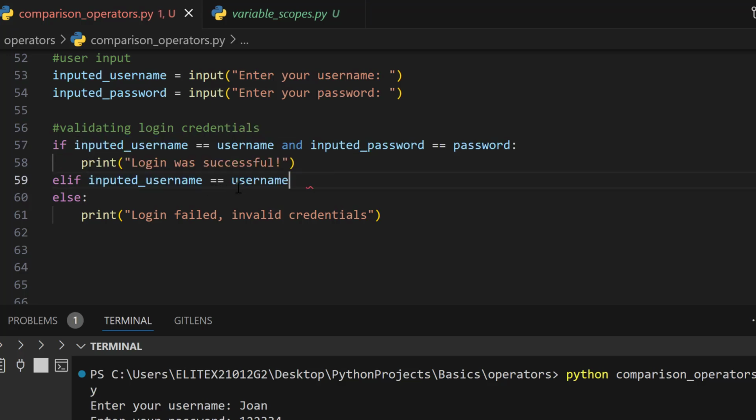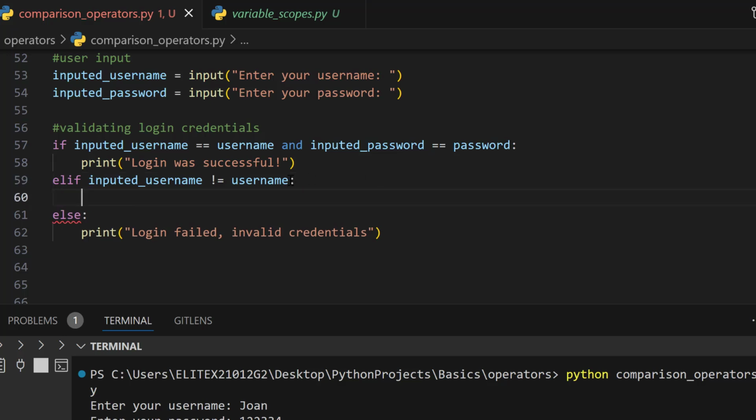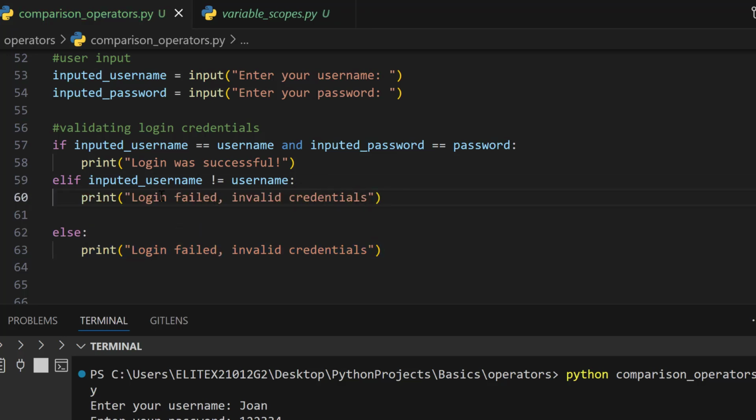So if the inputted username is now not equal to the stored username, we go ahead and print this statement. So instead of saying login failed, we are going to say login failed, invalid username, such that the user is sure of what exactly is the invalid input.